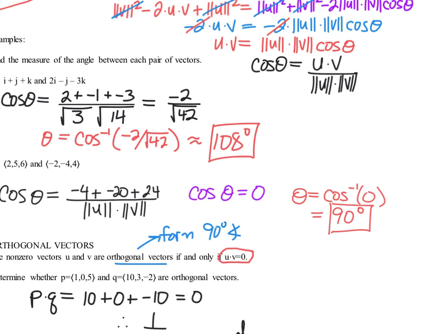So why wouldn't it be 270? Well, you can look at it a couple of different ways. Generally, when we're defining the angle between two vectors, we're looking for the shortest angle between two vectors. Because if I'm looking at two vectors in space, one this way, and let's say one this way, if I wanted to go from one vector to the other, depending on which is which, I might go this way, or I might go that way. So yes, theta being 90 or 270 would give us a cosine equal to 0, but it's really just describing the same relationship. One's going one way, the other's going the other way.